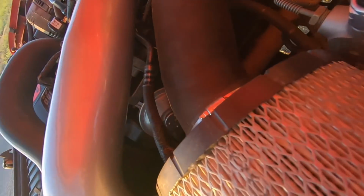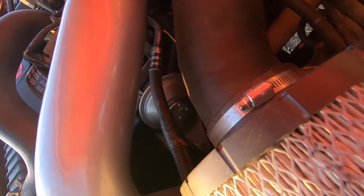So, looks good. That's pretty much going to be it for that upgrade, because I definitely think it's a good upgrade for these things. Now, real quick before I actually end the video, little update. I got back to the house and checked everything again, and I noticed that there was a little leak. So I inspected a little further, and I found a couple things.